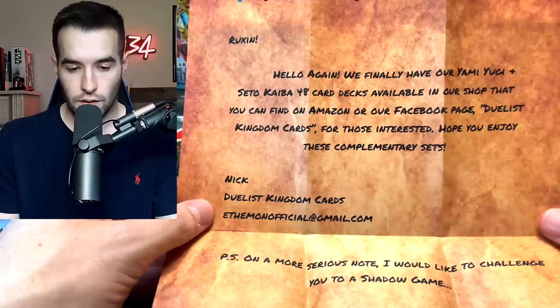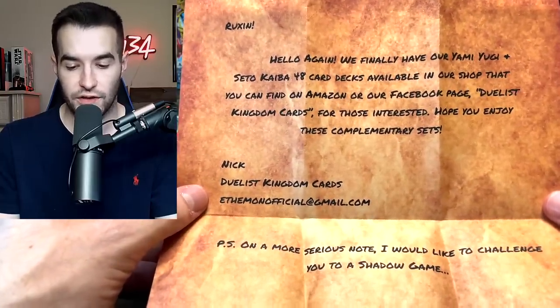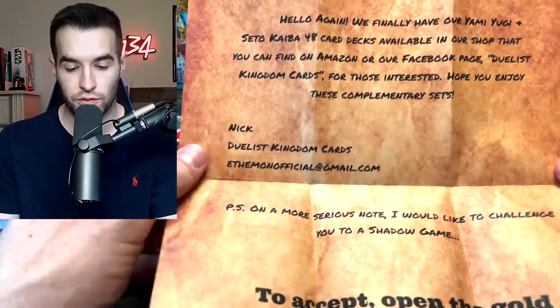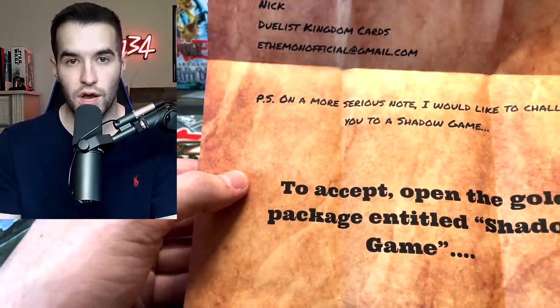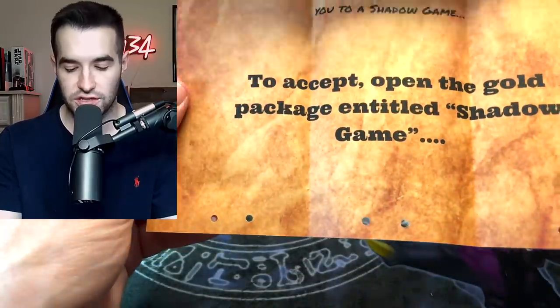Custom cards. Bruxen, hello again. We finally have our Yami Yugi and Seto Kaiba card decks available in our shop that you can find on Amazon, our Facebook page, Duelist Kingdom Cards. For those interested, hope you enjoy those complimentary sets. Nick, Duelist Kingdom Cards. On a more serious note, I would like to challenge you to a shadow game. To accept, open the gold package entitled Shadow Game.